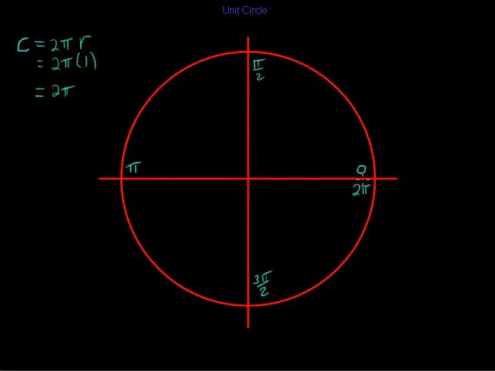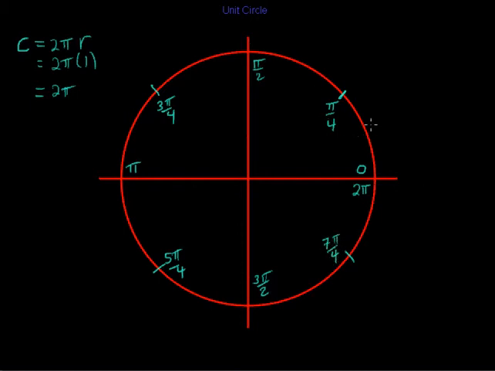Next, let's cut this in half. So between 0 and pi over 2 would be pi over 4. I actually like to just count by fourths all the way around. So that's 1 pi over 4, 2 pi over 4 reduces to be pi over 2, 3 pi over 4, 4 pi over 4 is reduced, 5 pi over 4, 6 pi over 4 reduces, and 7 pi over 4.